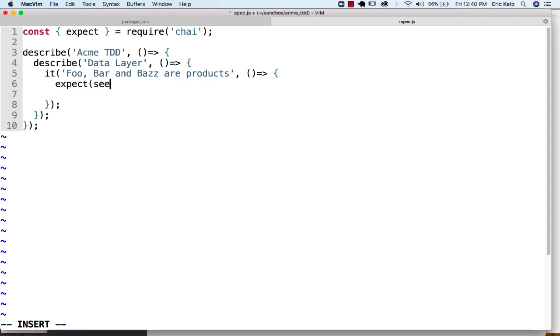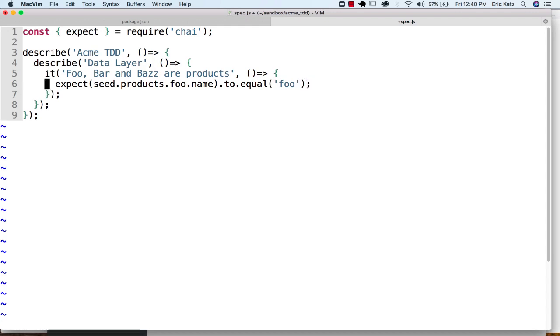I find seeding data to be very, very helpful in terms of really getting my application written, and even when I start building out my UI to have some data. So I'm going to go over here and I'm going to say I expect that I'm going to have some seed, which is going to be an object. And if I look at products, I'm going to have a key called foo, and that's going to point to my Sequelize object. And I'm going to expect the name to equal foo.